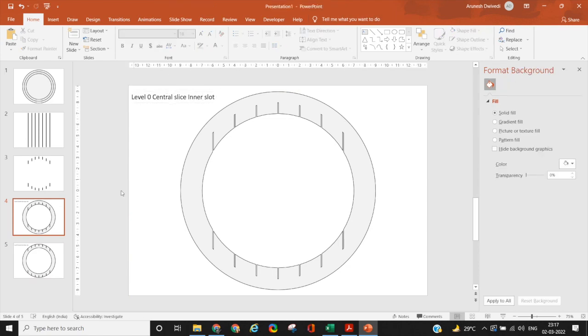Now for the central slices or the central level, there are only going to be 2 slices, one each interlocking with each other. But for the remaining levels, since there will be 1 slice on the left hand side, 1 on the right hand side, there will be 2 inner slots and 2 outer slots. So I'm just going to shut up now and just keep showing you the process in fast forward mode. I'll show the entire process for the rest of the levels also, but it will be in slightly fast forward mode. So guys, enjoy it and I'll get back later.